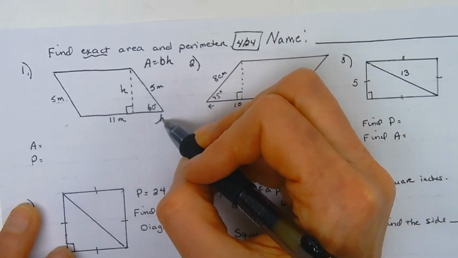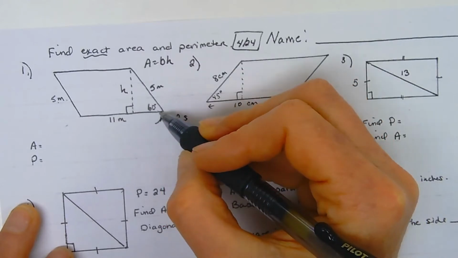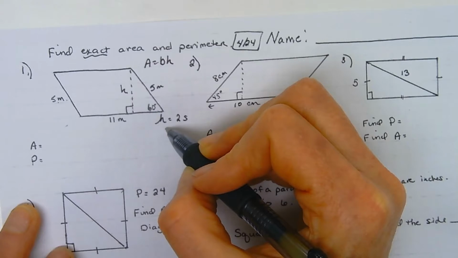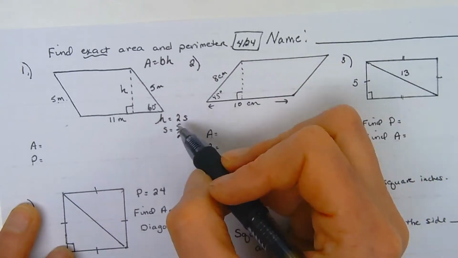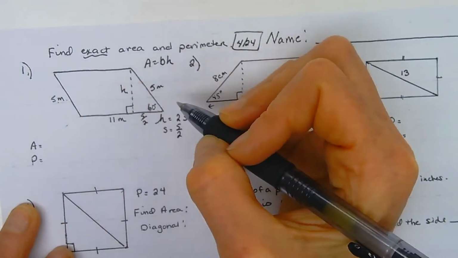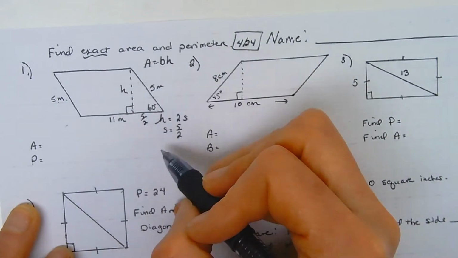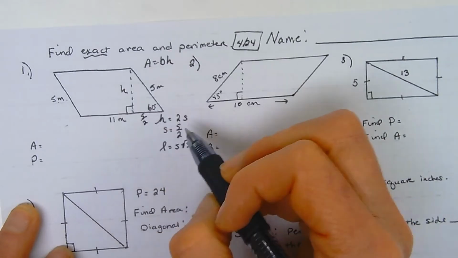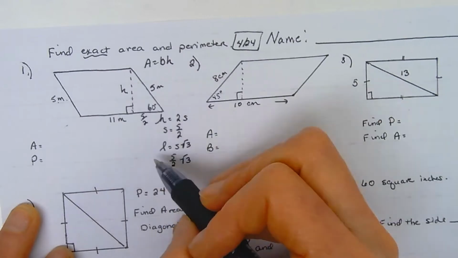The hypotenuse is equal to 2 times the short side. So the short side here will be half of 5. That is going to be this little piece right here, 5 halves. Now to find the long leg, or the height, I take the short side, and the long leg is equal to the short side times the square root of 3. So 5 halves times the square root of 3, and that's the height.